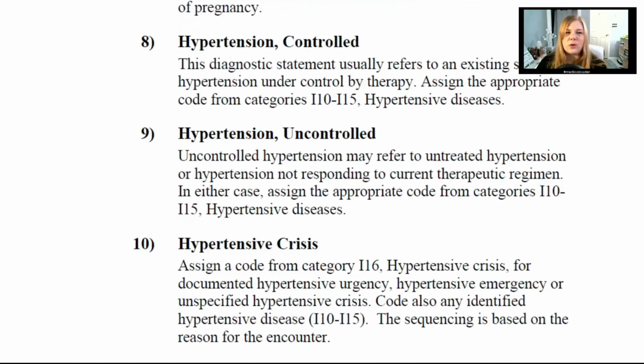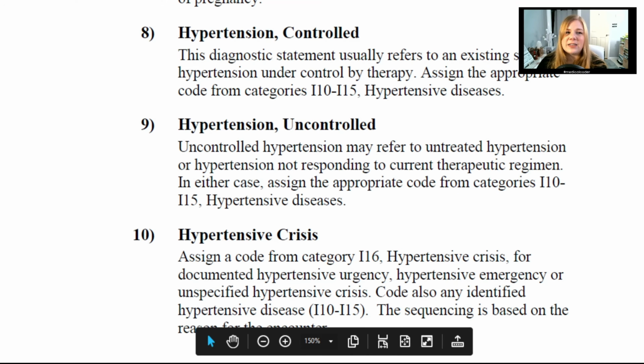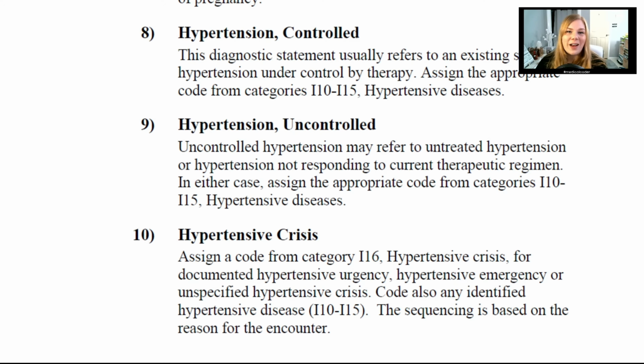Transient hypertension is assigned code R03.0, which is elevated blood pressure reading without the diagnosis of hypertension, unless the patient has an established diagnosis of hypertension. So we assign code R03.0 when the patient has an elevated blood pressure reading without a formal diagnosis of hypertension, unless of course the patient has an established diagnosis of hypertension. If it is a patient who is pregnant, we would assign code O13 for gestational pregnancy-induced hypertension without significant proteinuria, or O14, which is preeclampsia, for transient hypertension of pregnancy.